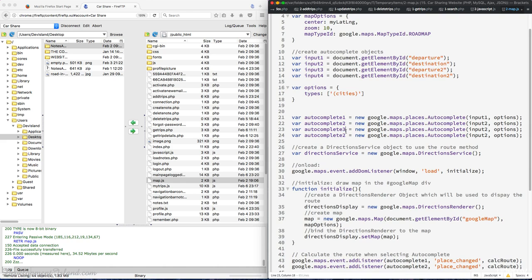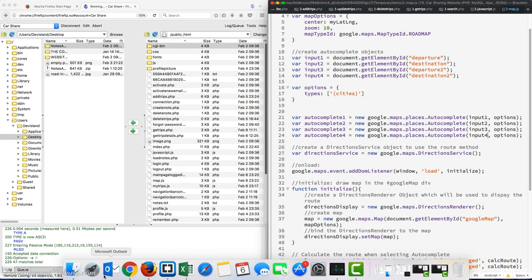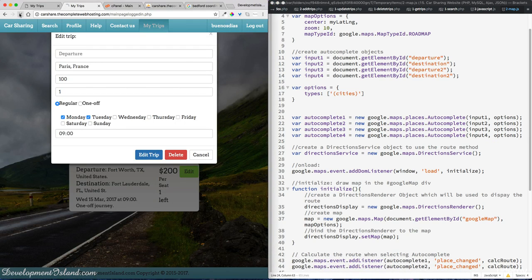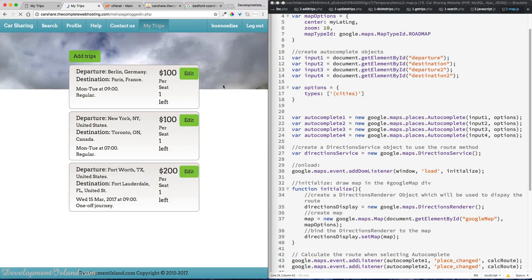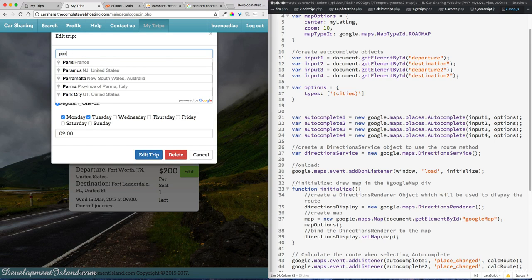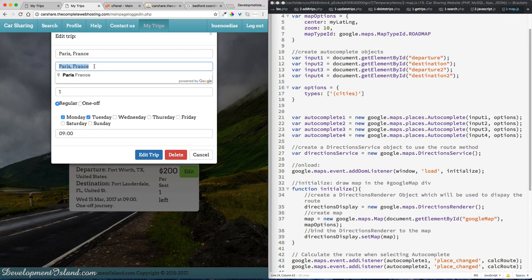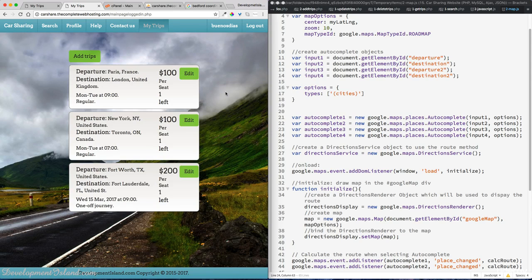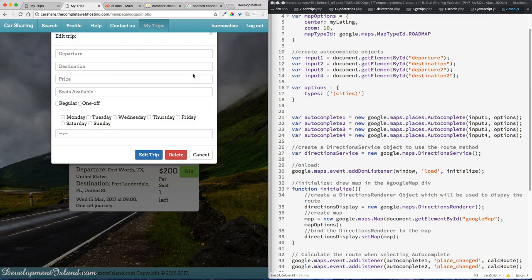So autocomplete 3 and 4, and then we're looking at input number 3 and input number 4. So let's save and try our code. Okay, and it now works. Great. All right, so in the next video, we're going to write code to delete a trip.